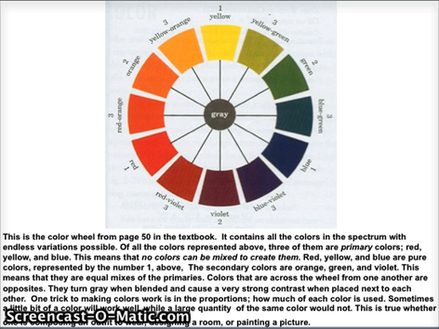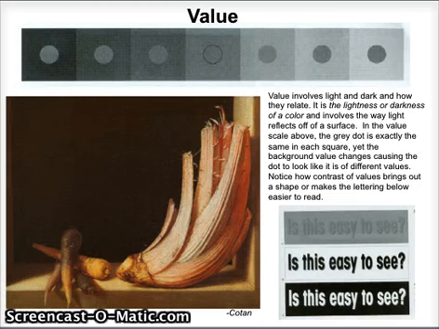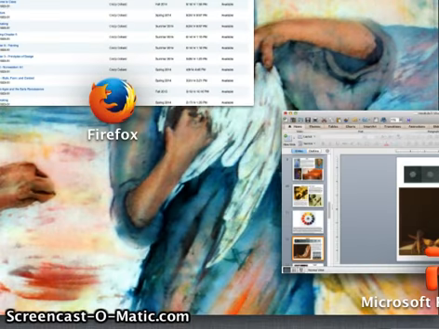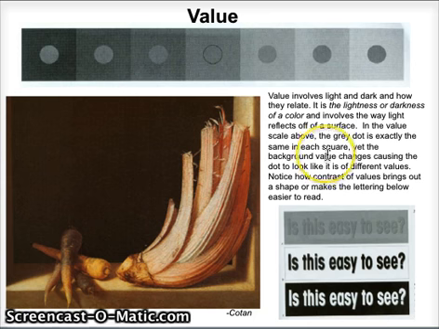Okay, so now we're going to move on from color and look at value. Now here's something I want you to know for this class. Value means light and dark. We can see that value also means how much you like something or how much it means to you, but not in our course of study here. So value simply means the light and the dark of an object.